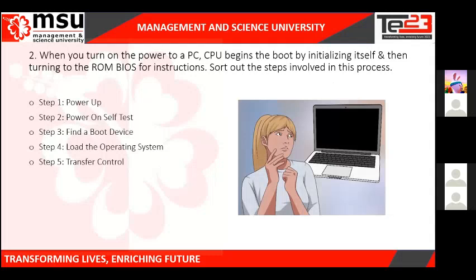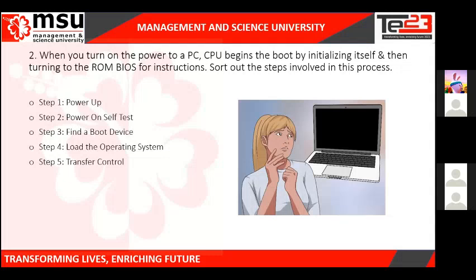So we have 5 steps. The first step is power up. The first step of any boot process is applying power to the machine. When the user turns a computer on, a series of events begins that ends when the operating system gets control from the boot process and the user is free to work.